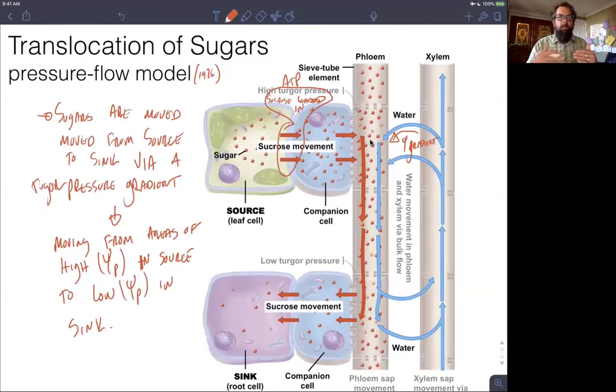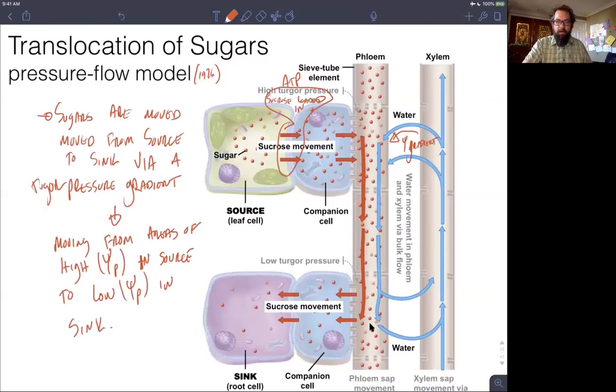into the phloem. Because the phloem is living cells with membranes, once the water starts to pump into there, what happens to the pressure potential? Well, the pressure potential starts to go up. Because these are living cells, they've got that membrane, they're pushing against the wall, and the pressure goes up inside there. So we have turgor pressure building up at the source in these phloem sieve tubes. Once that turgor pressure builds up at the source, we have this high pressure at the source.